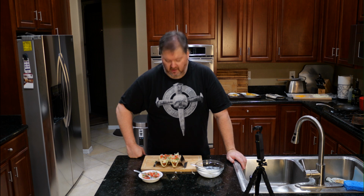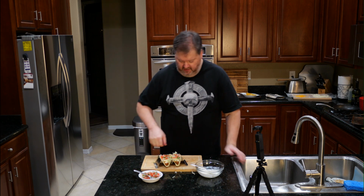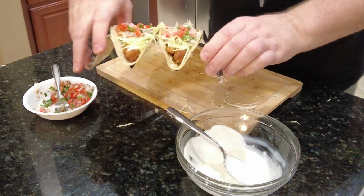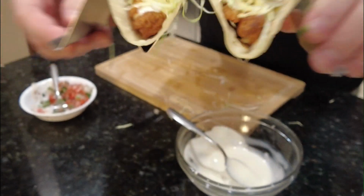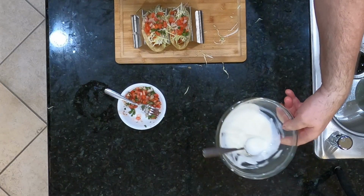Del Taco definitely has a very eclectic menu, and they have several items that kind of bounce in and out. One of the fan favorites forever is their crispy fish tacos. They're the Ensenada style Baja fish tacos, and they are absolutely amazing. They're stunning. They're incredible. If you can see, if I'm getting that in this picture, there you go. This is super good. We have our secret sauce. This is their white sauce right here.